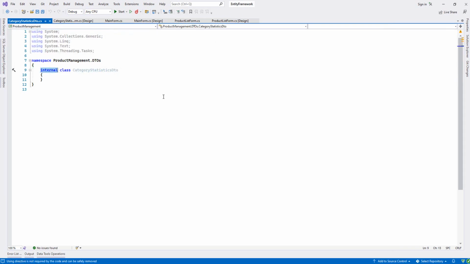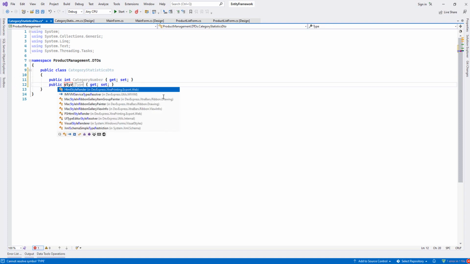Let's set it public. We need two things. We need category name, and we need as an integer, a count. Let's first int, let's say category number, and let's say category name.